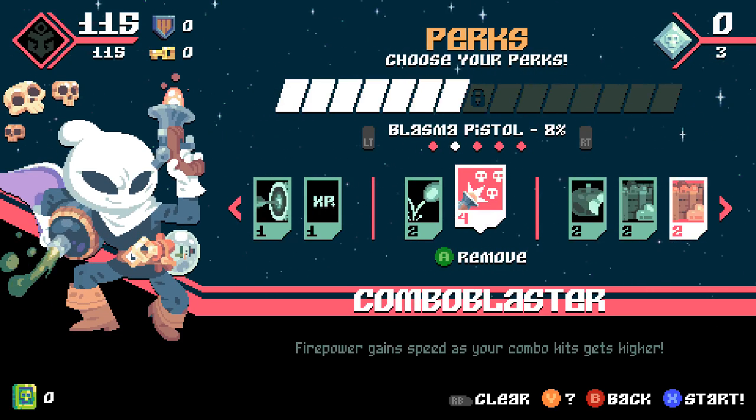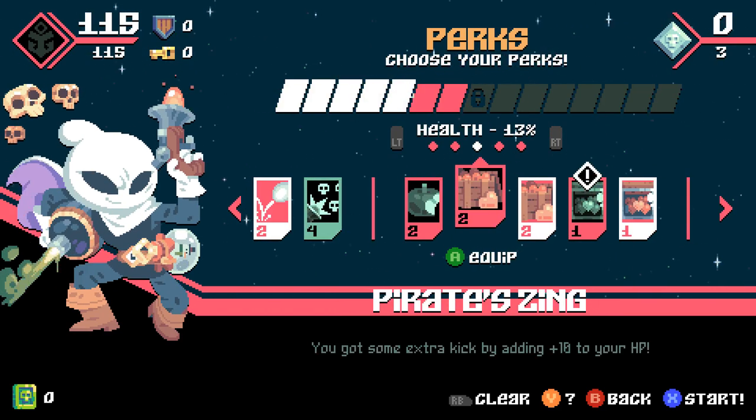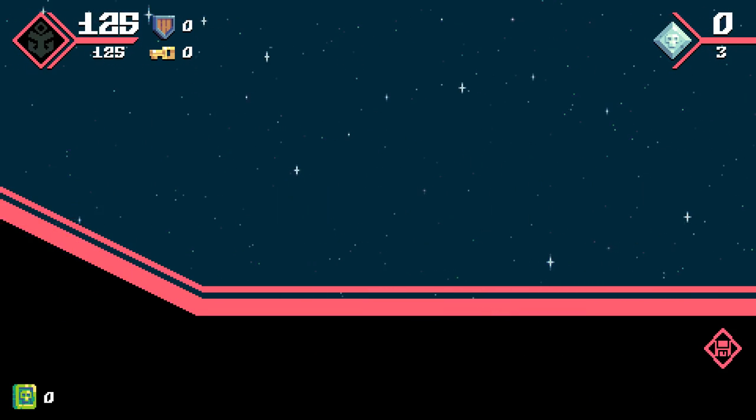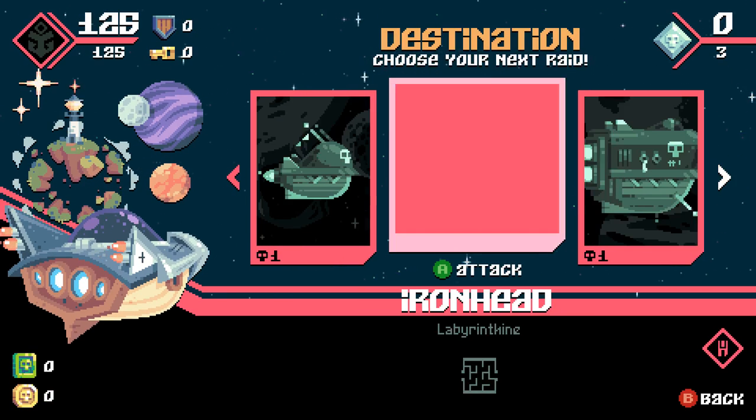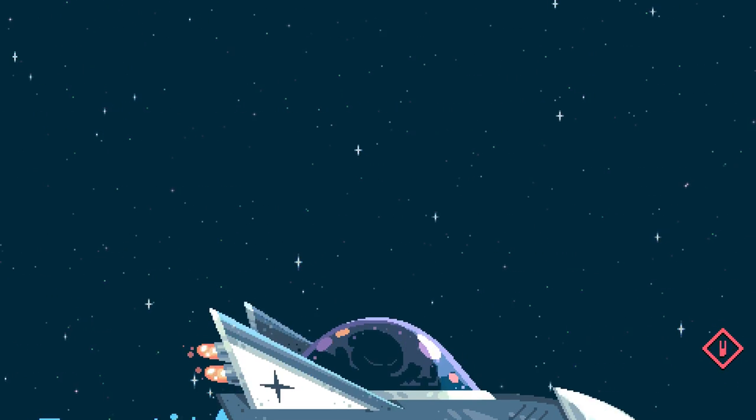You know what? Unequip my firepower. Equip bouncing pistol. Just give me 10 HP. I'm fine with that. Let's get started here. I've been playing pretty badly, for certain. Let's do better this time.